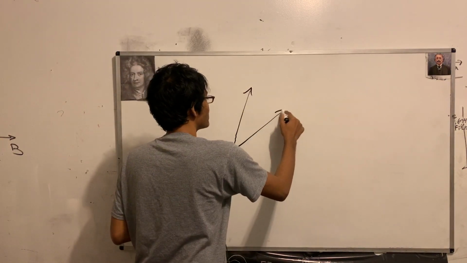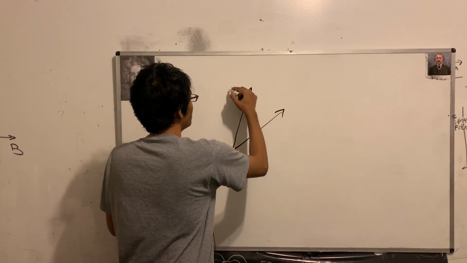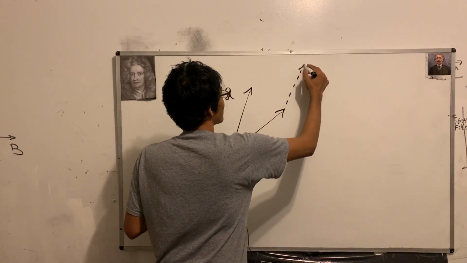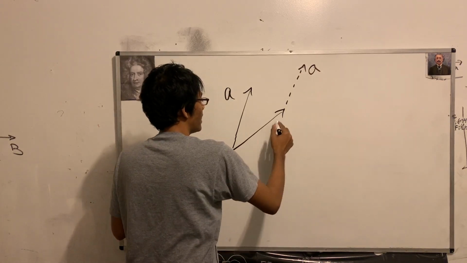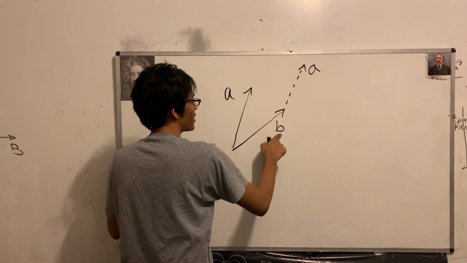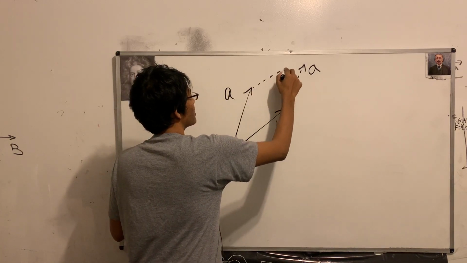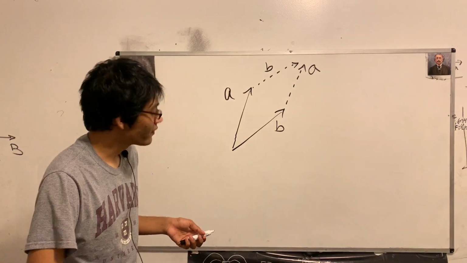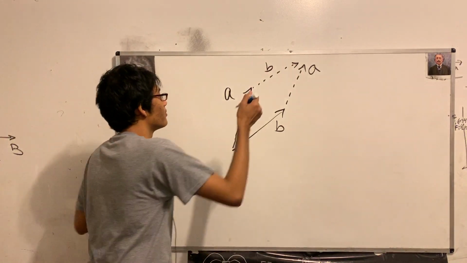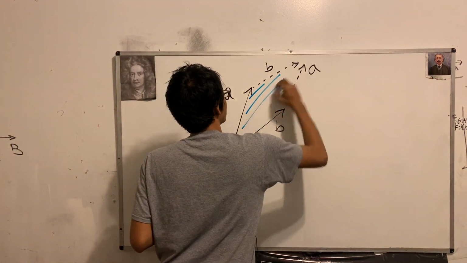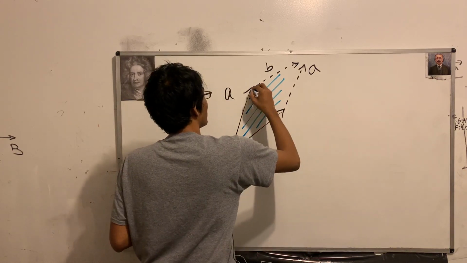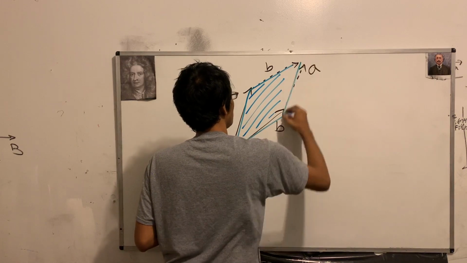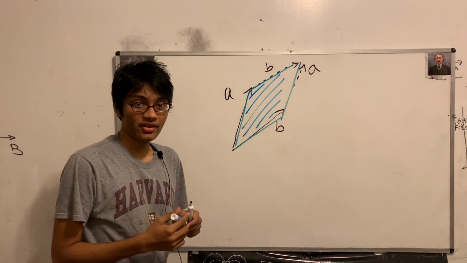well, you may have noticed that I can just shift my first vector, let's call it vector A, so that it meets my second vector here. And I can shift my second vector, let's call it B, so it meets my first vector here. And you can see I've got some kind of a parallelogram shape, right? That shape encloses some kind of an area. I'd like to know what that area is.